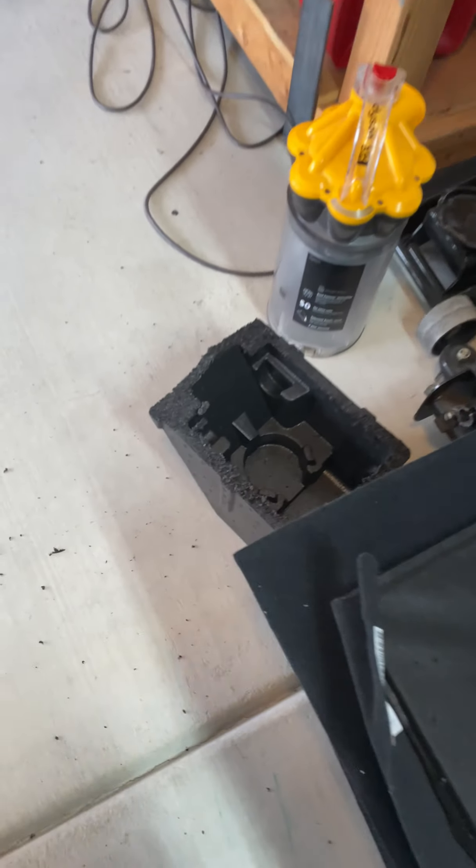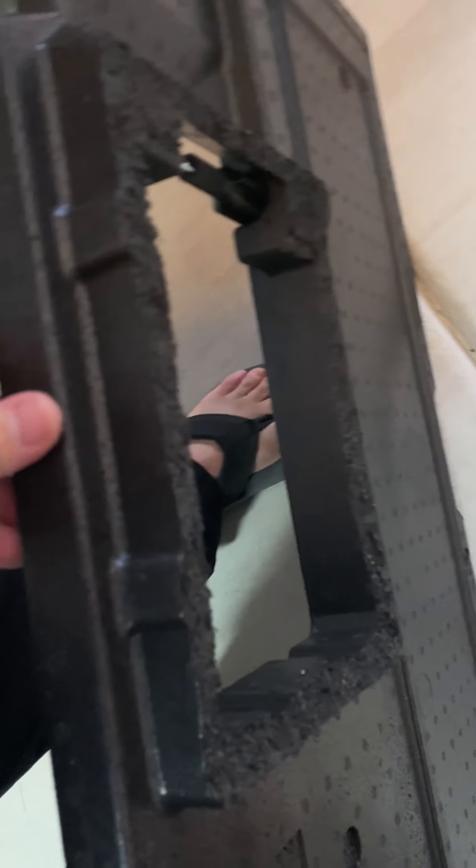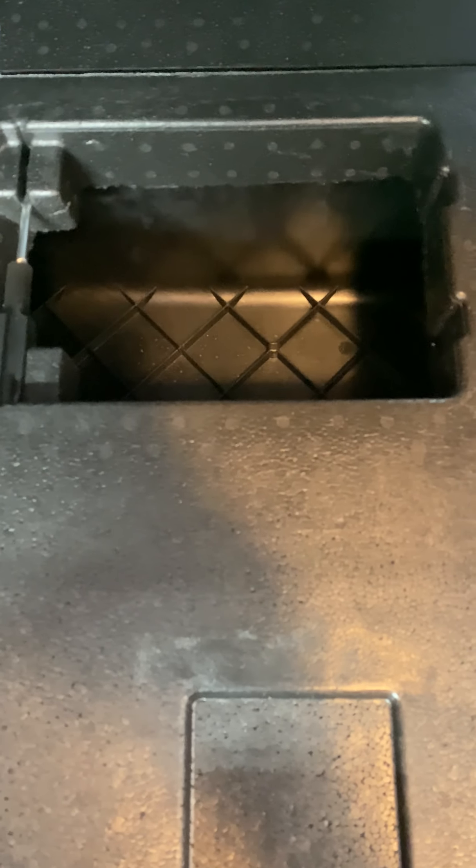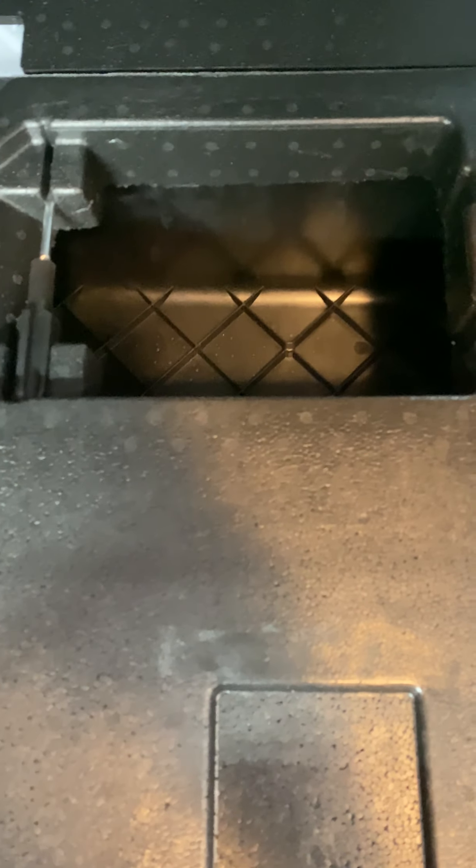This plastic sound dampening piece — we had to cut the bottom off of it. You can see there's the bottom piece. This just sat right on there, and we just cut that off so it will sit right back down in here, just like that, leaving that hole open. With that piece down in there it would push down on the amp and the styrofoam wouldn't go all the way down. Plus, having that open hole is going to allow a little bit of cooling in there.